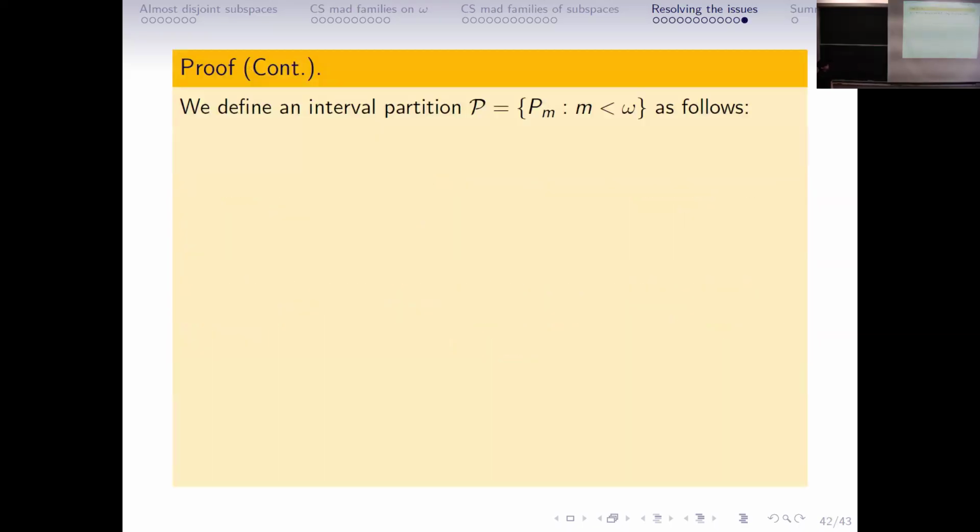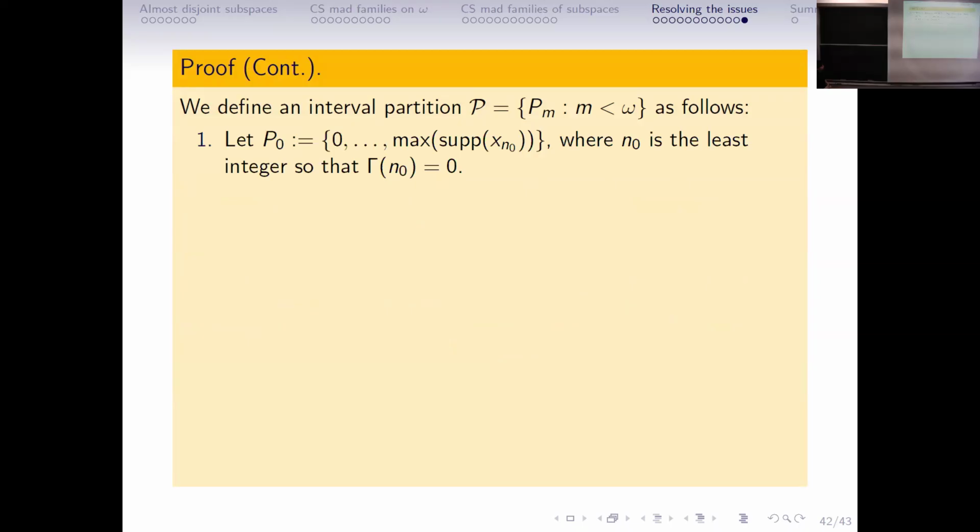So let's define an interval partition like this. In this case, I don't need intervals either. Finite sets work, but let's just define an interval partition because that's what I did. I let P0 be big enough to contain the support of x0, which is a vector I chose to be in V0.